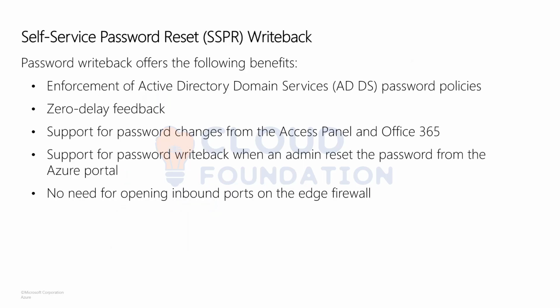Now, a very important aspect is that whenever you have synchronized users, it should not happen that I have a different password in the Azure environment and a different password in my on-premises environment. Correct? That will create confusion. So for that to happen smoothly, we need to make sure we have enabled self-service password reset, and also enabled the write back feature. Whenever you have write back, any changes you make on Azure, if you modify the password or if the user does a password reset, the same password will also be updated within the on-premises environment. And for this, you don't have to open any firewall rules or policies. All this is taken care of by the services running behind the scenes with your Azure AD Connect.